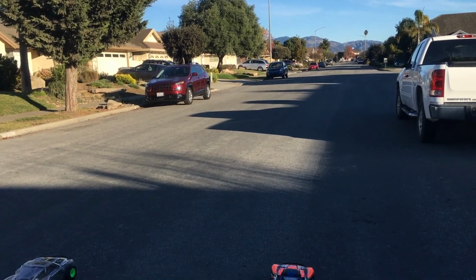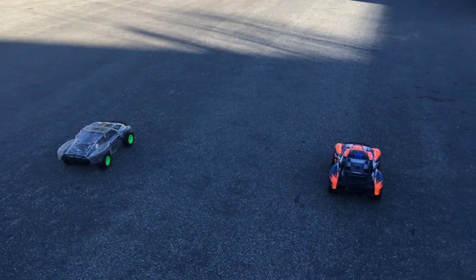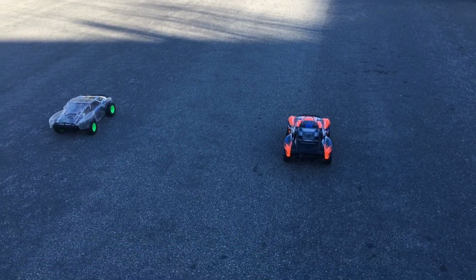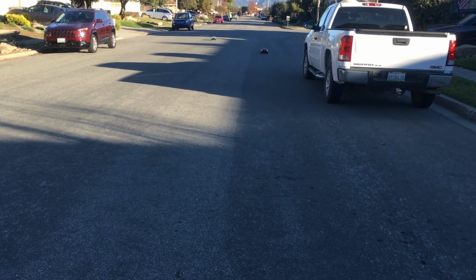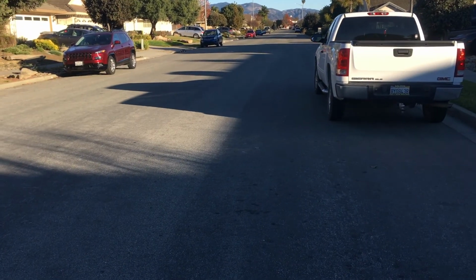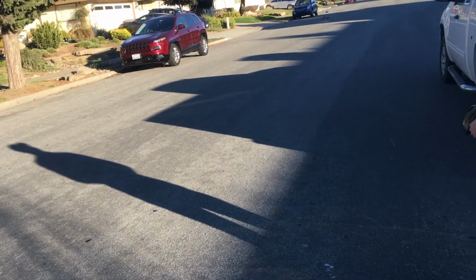Now, the VXL motor is a very good motor if you're planning on doing 3S. The only thing to keep in mind is the VXL motor does tend to heat up a bit, especially if you start running higher voltage, or if you change the gearing to do speed runs. So here you can see that in regular mode, the VXL just took off and it was faster than the brushed. Was it really that much faster? For some of you, maybe yes. For others, maybe not. Keep in mind that in an actual race, your straightaway is only so long. So will you need that extra speed?